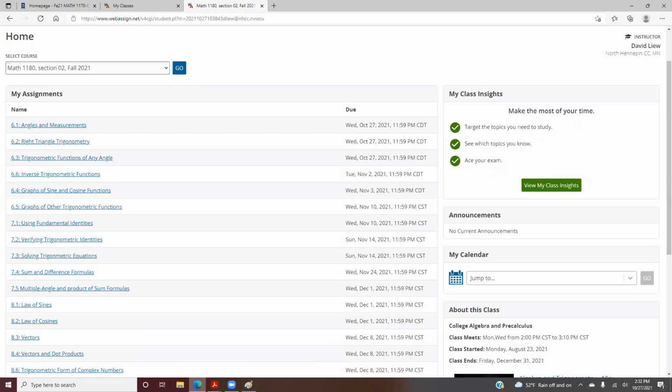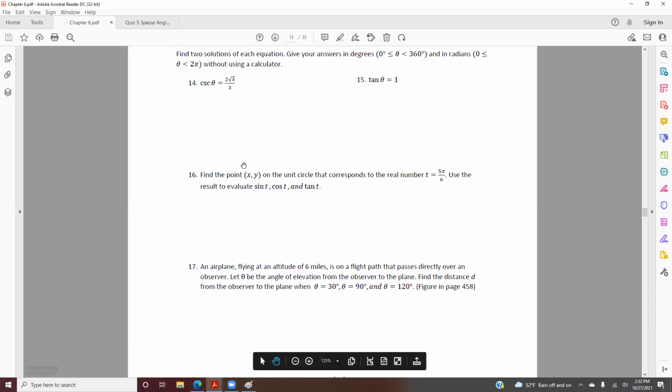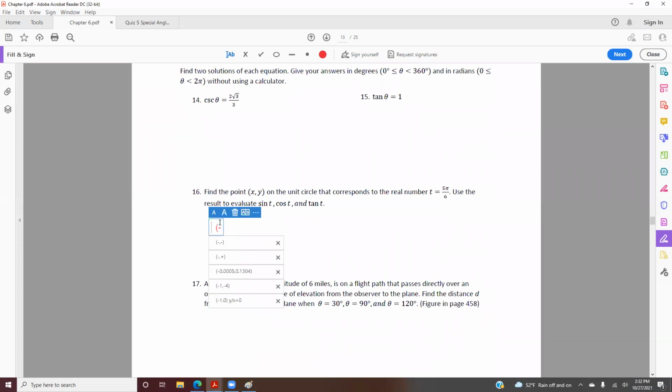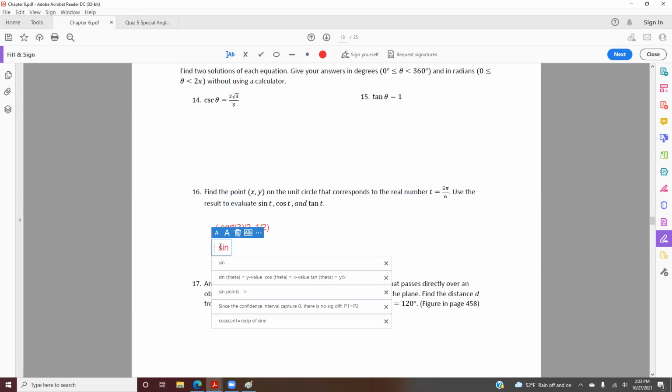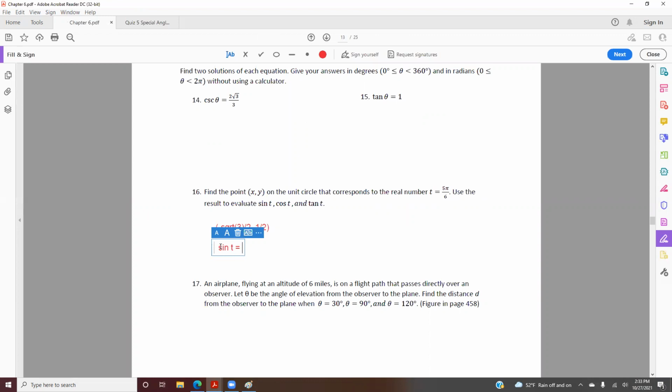So that means these coordinates will be, as Calvin says, negative square root of 3 over 2 and 1/2. So that is your coordinate point xy. So can someone tell me what is sine t in this case? Since we got this coordinates point, can someone tell me sine is for what value? X, y, or x over y? Y. So what is y value in these coordinates? 1/2.